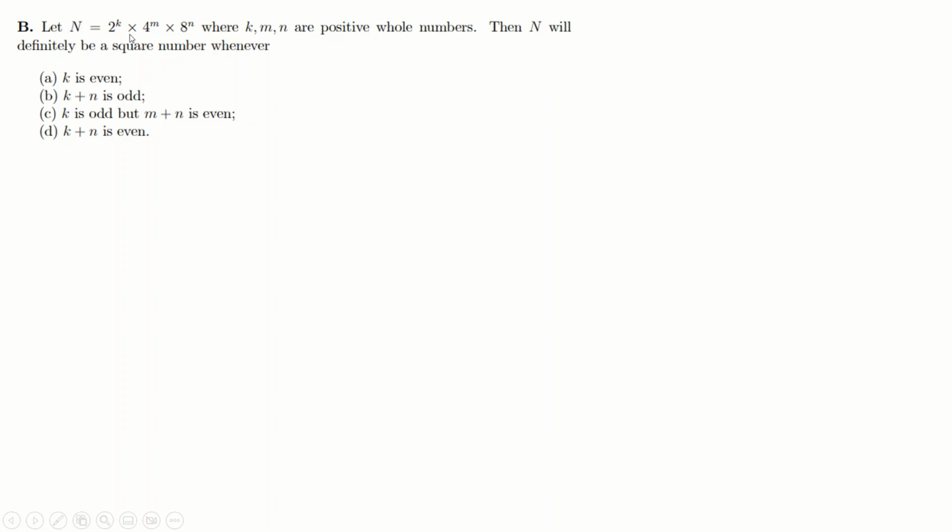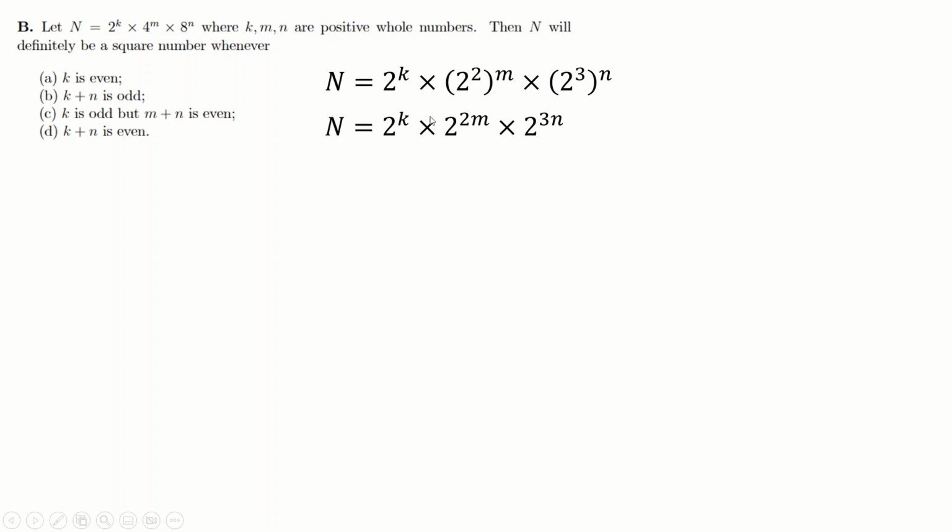Good, number B. So let's deal with this, make that 4 squared, make that 2 squared, make that 2 cubed, and then we can multiply out the indices, then we can add them all up. And for this thing to be square, we need this number to be even. Because, of course, when you square root, that's the same as raising to the power of a half. So if you've got something like 2 to the 14, you can raise that to the power of half and get an integer, 2 to the power of 7, because you just halve the 14. But if it's an odd number, then you can't do that. You'd halve it for a decimal, and then 2 to the power of 2.5 isn't an integer, is it? So it's not a square number. So we just need this to be even.